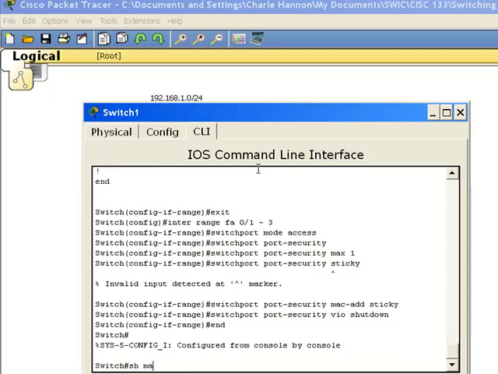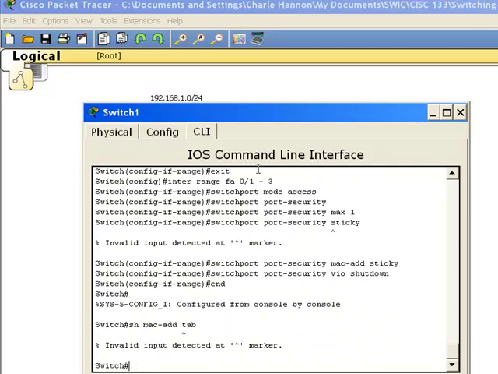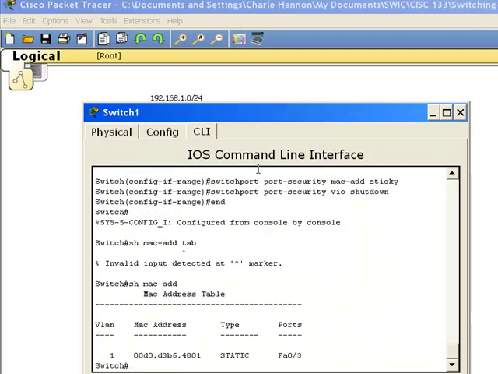So if I do a show MAC address table, we can see that we have one MAC address in FA03.